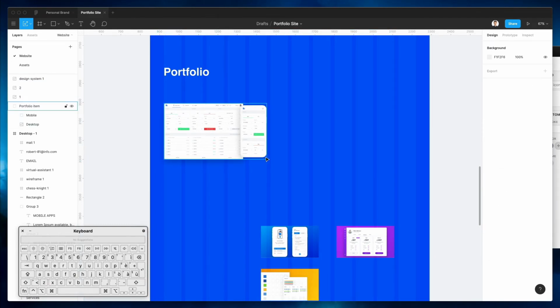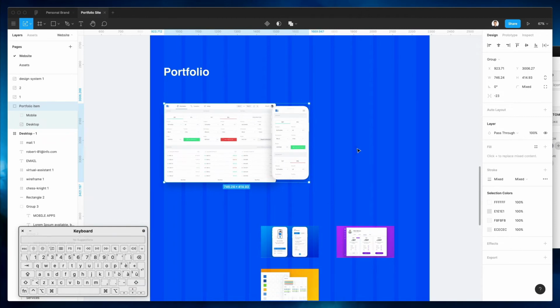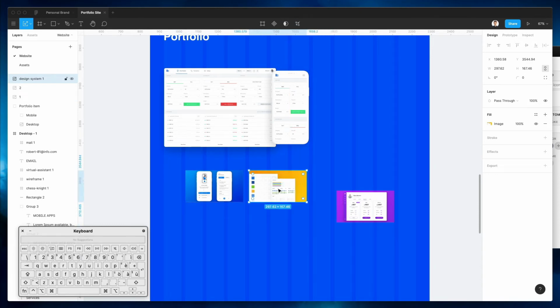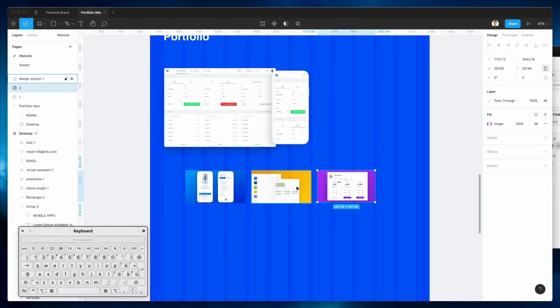So maybe we're going to have one major item, some text on the right describing it. Maybe below we can have a few thumbnails showing the other portfolio items. So this could actually work pretty well.